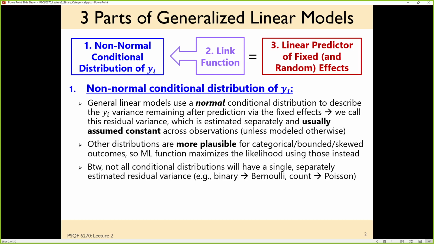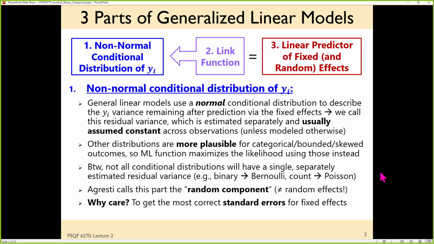What's interesting about those cases and many others, though, is that there's actually not residual variance as a concept in these distributions. There is no separately estimated variance, except in normal and very few others. So the way that we talk about effect size, the way that we think about how good our model is, has to change because we don't have this standard of how much variance did it explain.